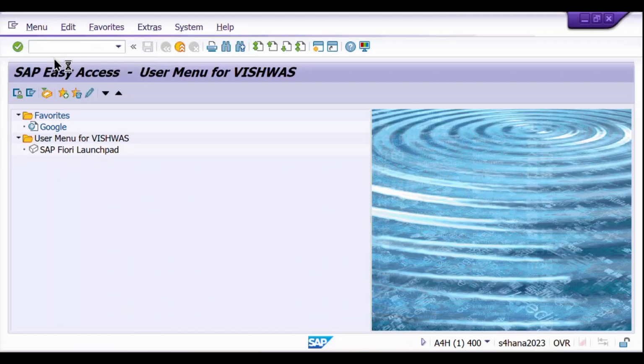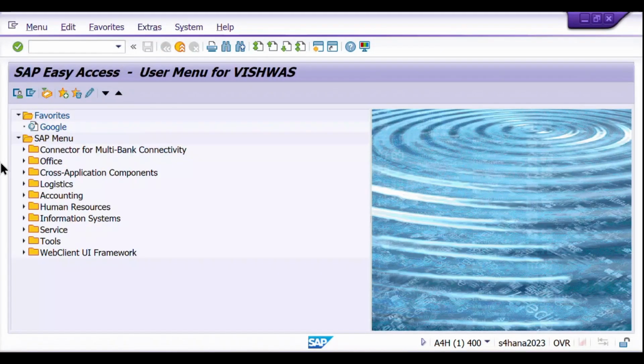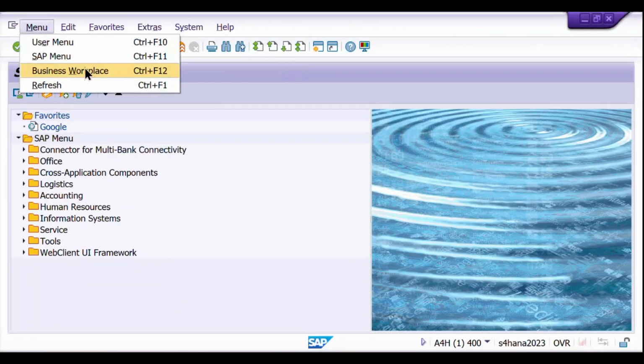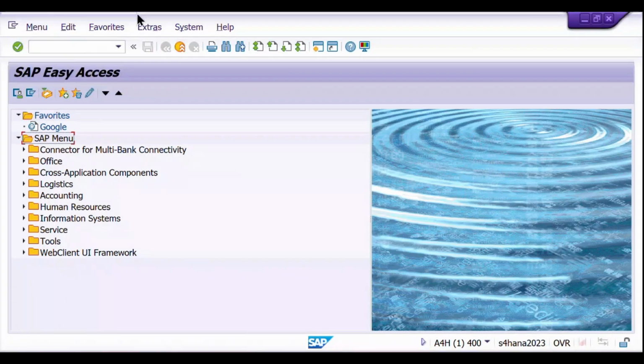And this is the SAP menu. This is the business workplace, which is for the technical consultant. If you want to refresh, so SAP is divided into different sections.